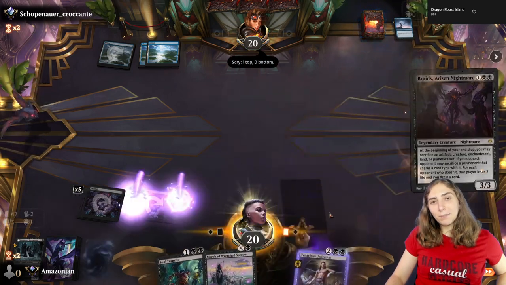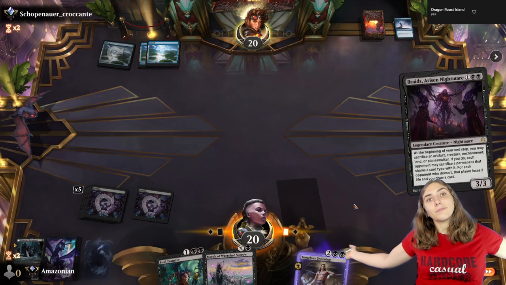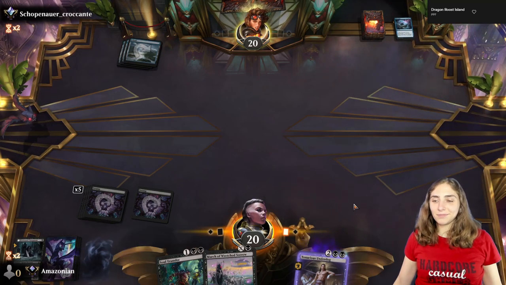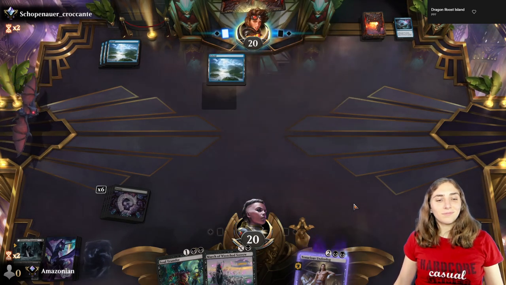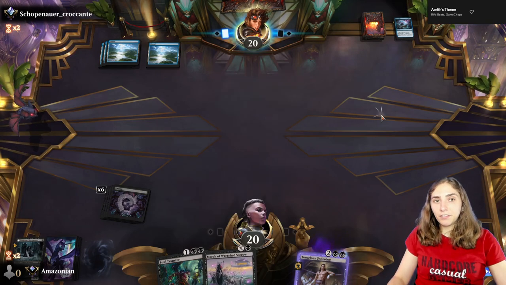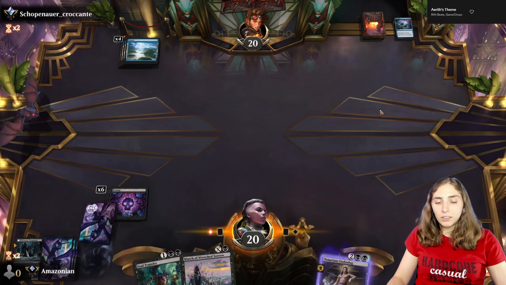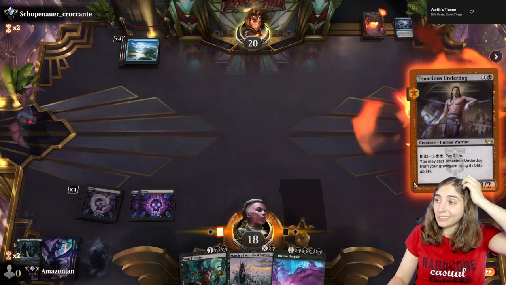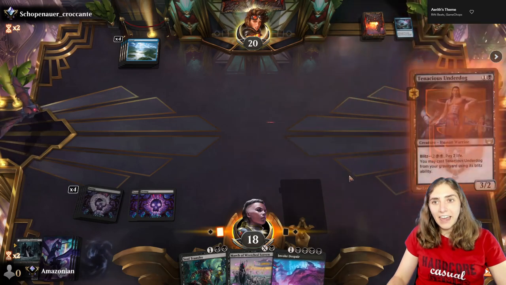No end steps for me. Do they have another counterspell? Syncopate! Great. I got 4. We are still both at 20 life. This is just stalling. We're both just sitting here like, you got anything? Nope. You got anything? Nope. Here comes Tenacious Underdog from the graveyard, coming swinging from beyond death.